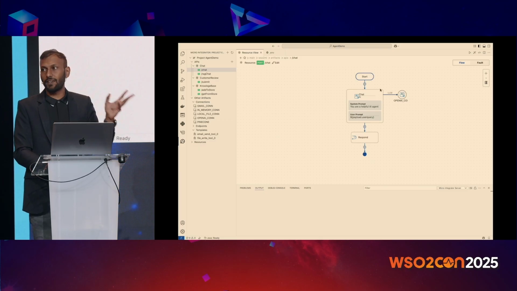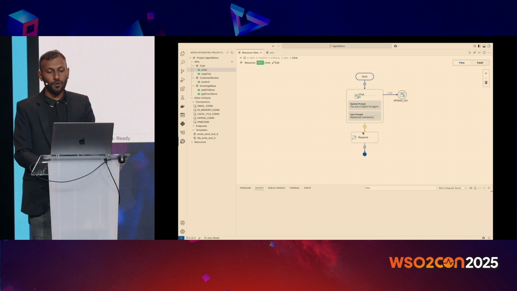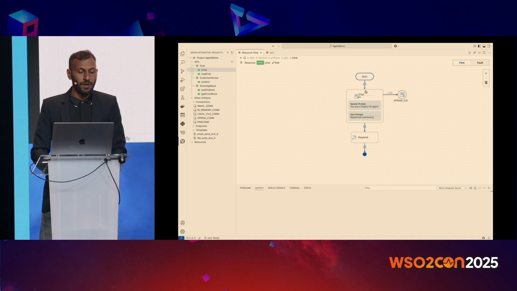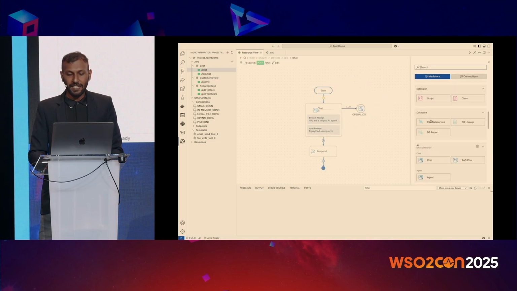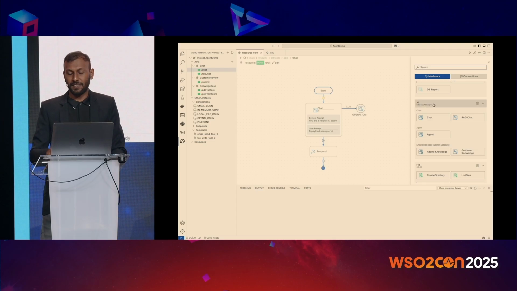So it's a little bit different from what Nadish showed earlier in Ballerina Integrator. Here the predefined data will start from this point and flow through this sequence. To add the AI mediator, I need to click on this plus button. I also need to mention that this particular AI is still in beta mode, and within a couple of months, we'll be able to release it in GA mode, but at the moment it's in beta.